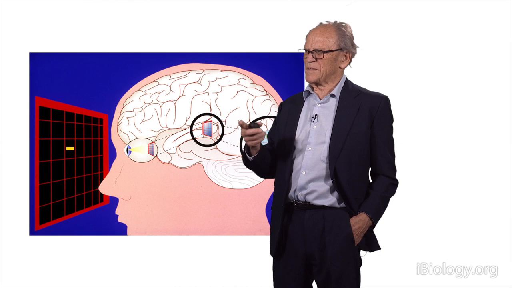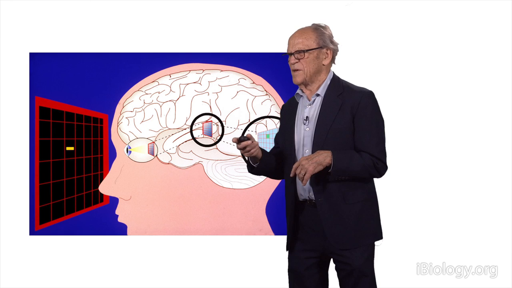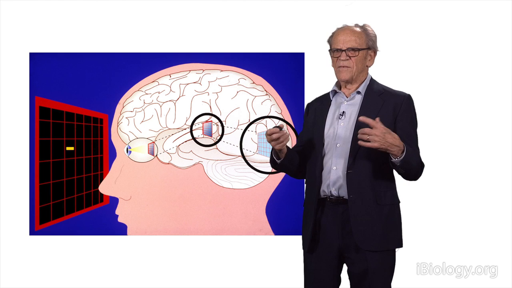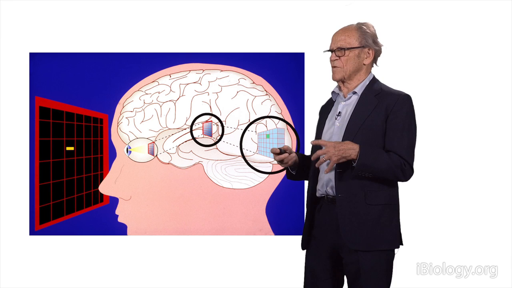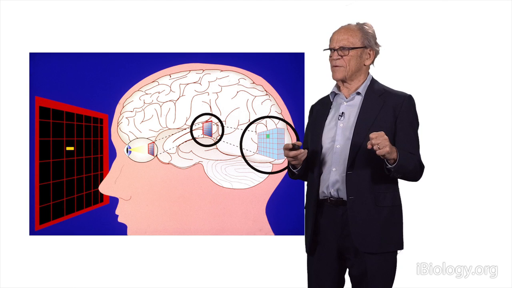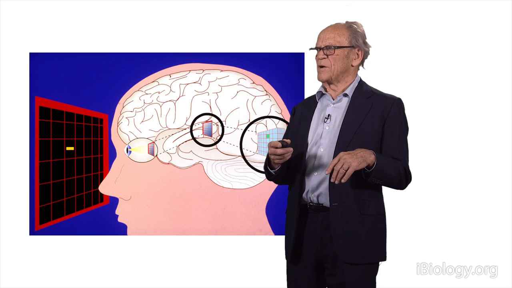David and I found that cells in the relay nucleus have the same properties. They like small spots but not big spots. When you record from cells in the primary visual cortex, we found that they don't respond to small spots of light. It was very frustrating. It was only by chance we discovered what you will see in the movie in a second. First, you will have a recording from a single cell in the lateral geniculate body. Then, without transition, you have a difference in the pitch of the sound when you record from cells in the primary visual cortex.